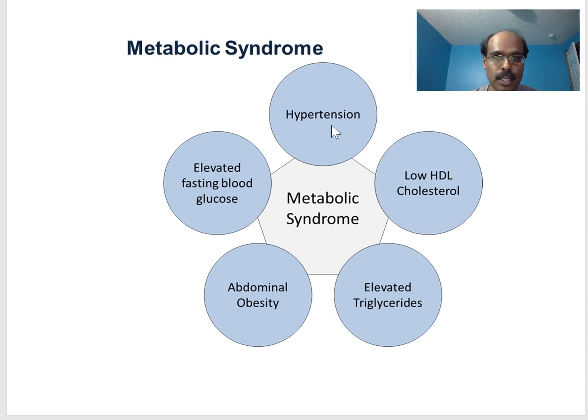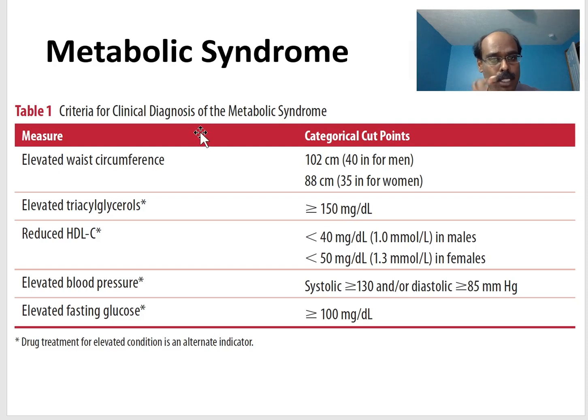Okay, you don't have to have all five to call someone metabolic syndrome. Three of the five is enough, but they are all highly associated with each other. So to be a metabolic syndrome individual, you have elevated waist circumference, elevated levels of triglycerides, reduced HDL cholesterol, and I'm not going to go through the levels. You can pause and take a look at the levels, and elevated blood pressure and elevated fasting glucose, and again that's metabolic syndrome.